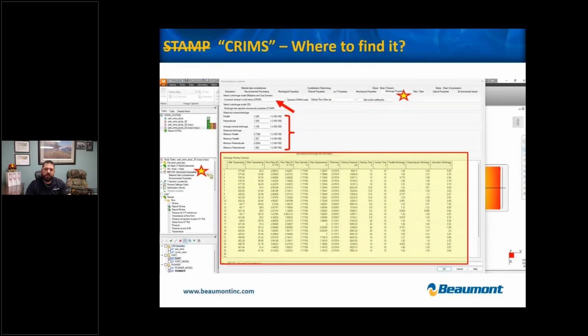As an analyst selecting the material, we really have things up against us. We're at the liberty of the public database. But the good thing is, if you do have a material that is not necessarily tested in the public database, that's certainly a service here at Beaumont we can help you out with. So, anyways, moving on.